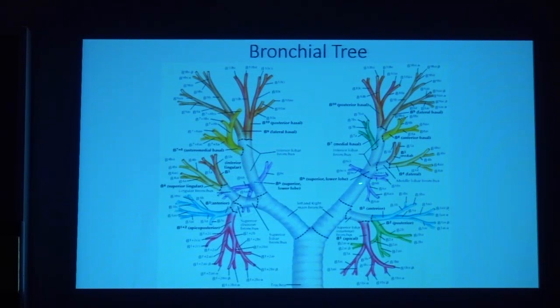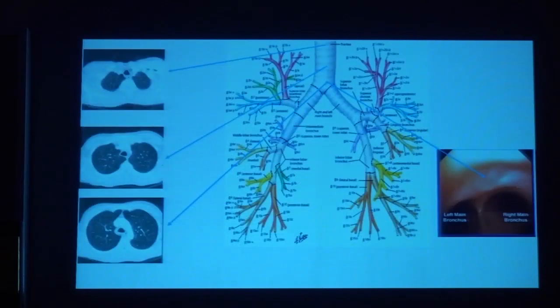As we move forward, we see the three openings for the middle lobe, lower lobe, and the superior segment of the lower lobe. Then we get to see RB7, RB8, 9, and 10. This is the CAT scan image as we move down in the trachea, how the trachea starts changing its shape, and this is how it looks on endoscopy.